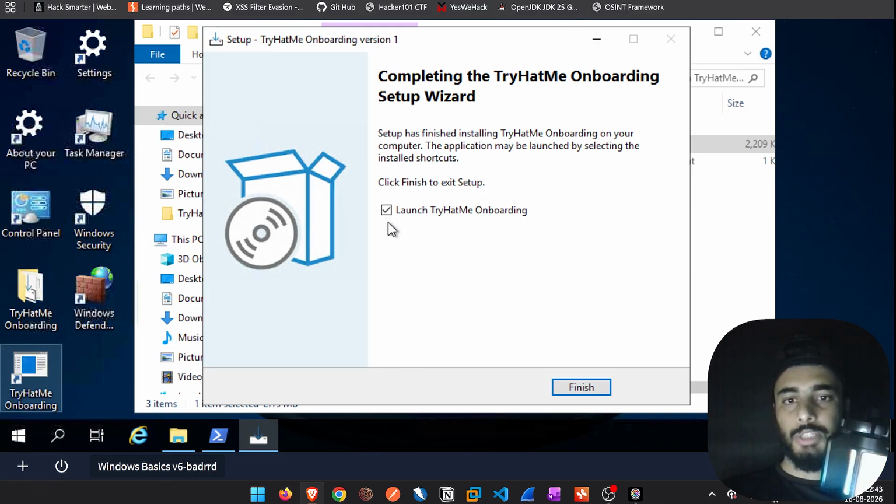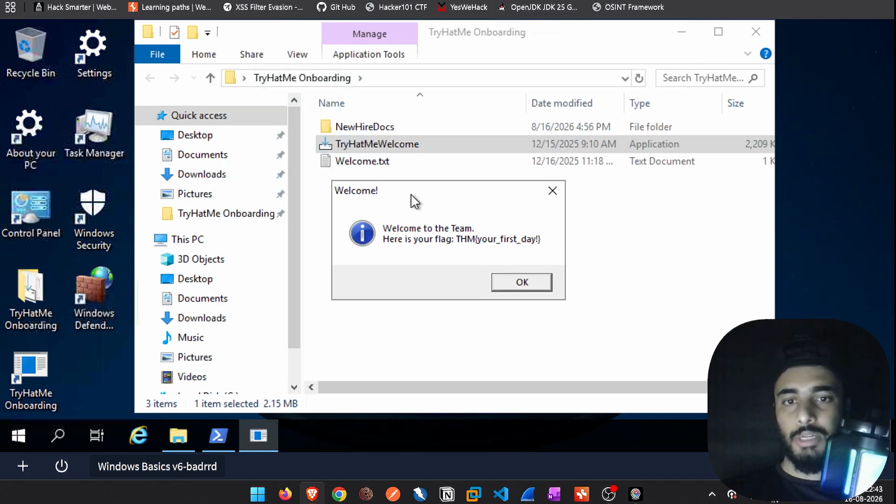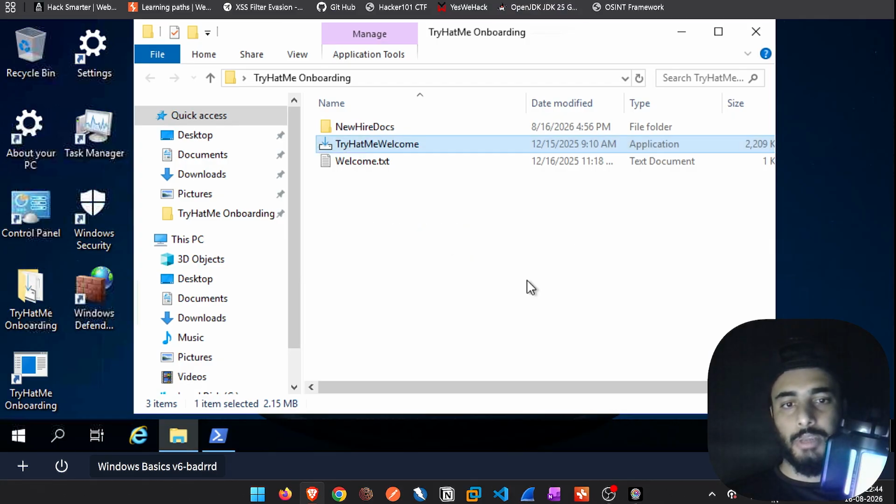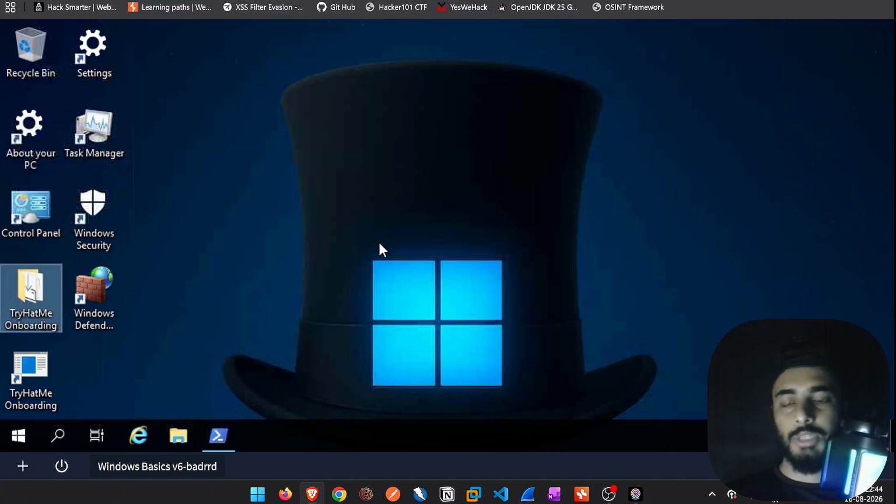And if we uncheck this button, it will not launch it, but if we check this, it will quickly launch as we click on finish. So let's do that, and this will say welcome to the team, here is your flag. So this is what the software is all about, and the flag is THM your first day. Okay, so that's how you can install an app inside a Windows system.